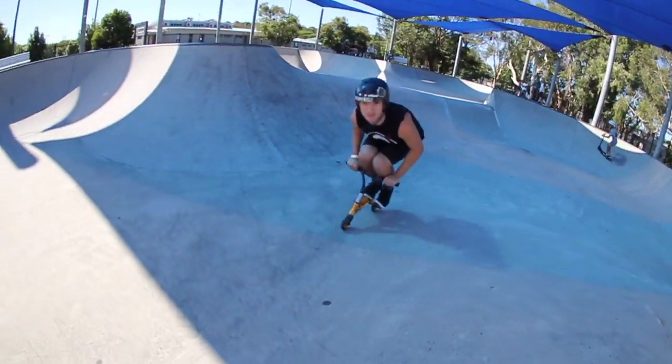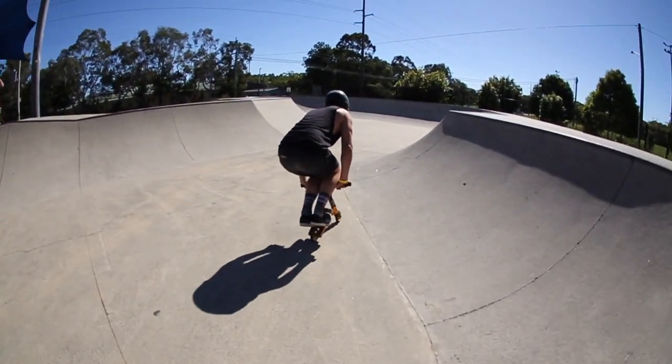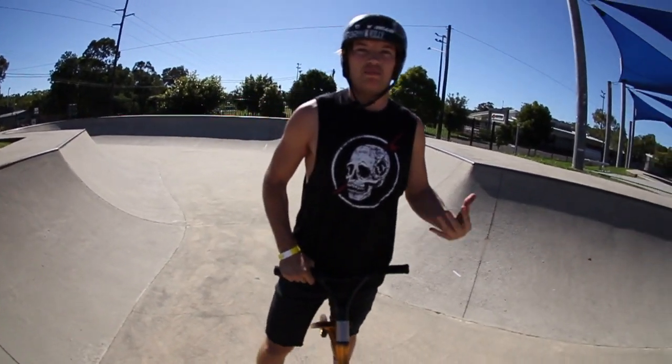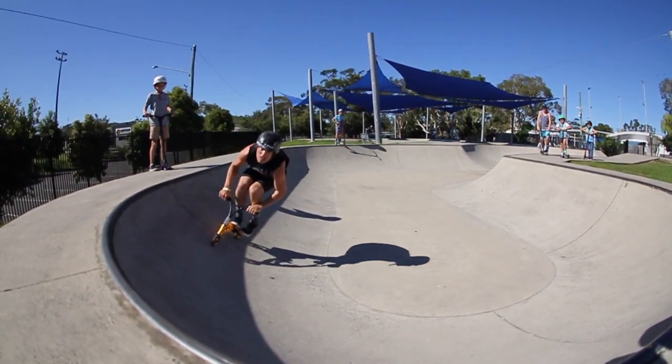We need like a montage of me zooming. Dude, this is the most comfiest scooter I've ever ridden. I feel like I can ride on my knees. All right, let's get a montage going. Wouldn't it be funny just to get cuts of me just like zooming around?